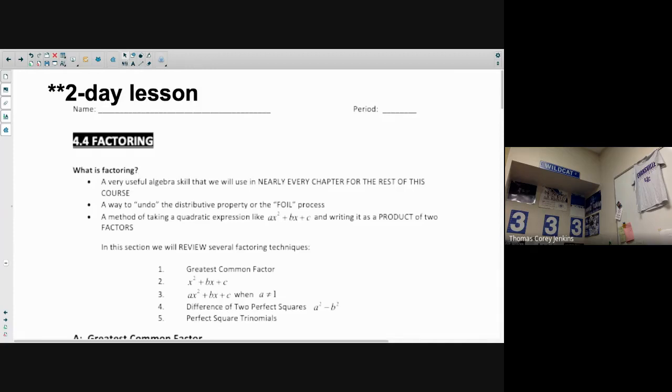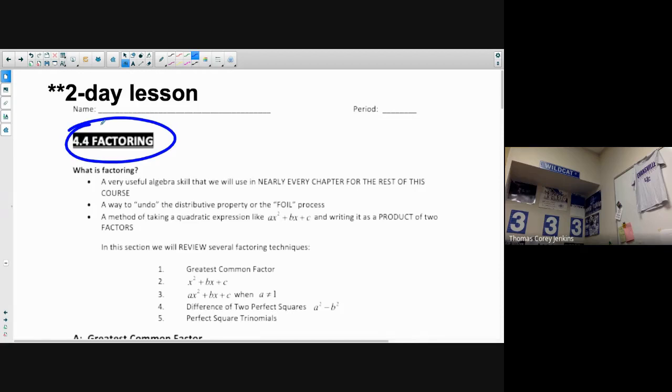So we're skipping 4.3. Just to recap what we've covered, the first two lessons, 4.1 and 4.2, were all about graphing quadratic equations or quadratic functions. And now we're going to focus more on the algebraic aspects of quadratic expressions. So this is one of our biggest lessons really of the year. We'll cover factoring a whole bunch here. We'll review it a lot. We'll test over it. You'll see it come back in the DMR multiple times. So just be ready for it.